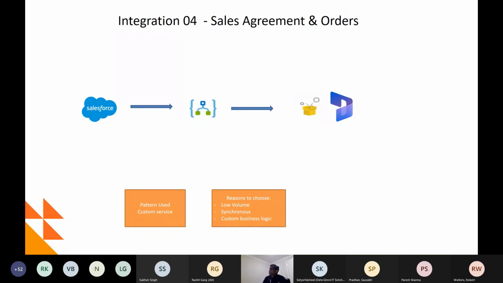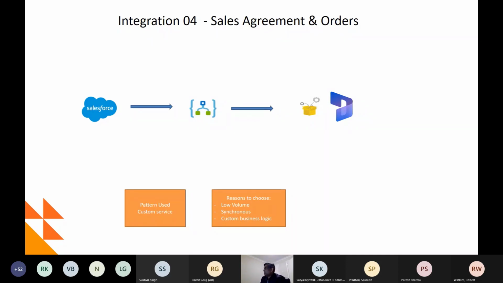The next integration is, as I told you, we create the contract with the customer. In the old days we used to call it blanket orders; now we call it sales agreements.